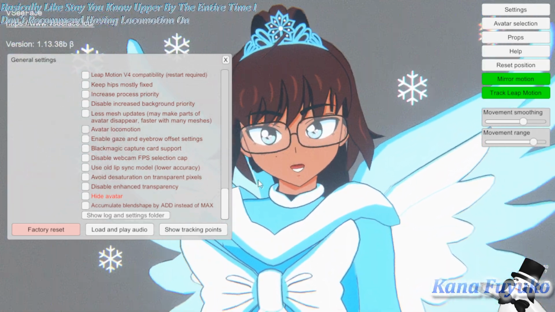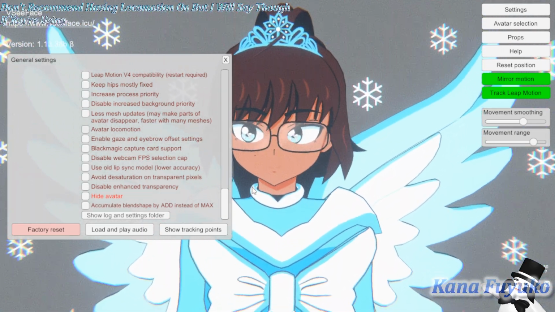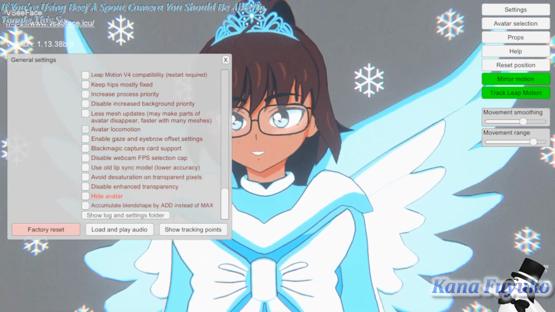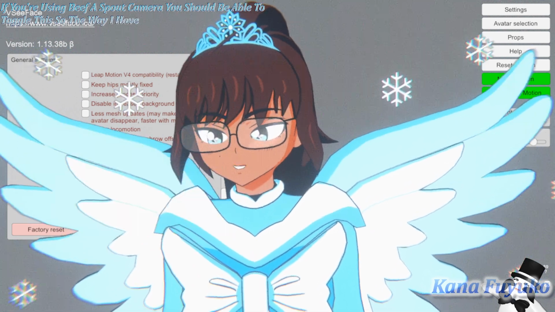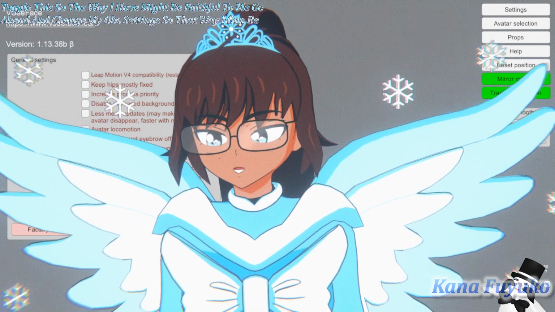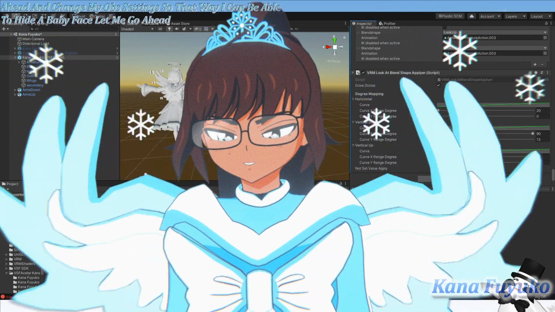But I will say though that if you're using VSeeFace spout camera, you should be able to toggle this. So the way that I have my VSeeFace, let me go ahead and change my OBS settings so that way I can hide VSeeFace. Let me go ahead and find it.